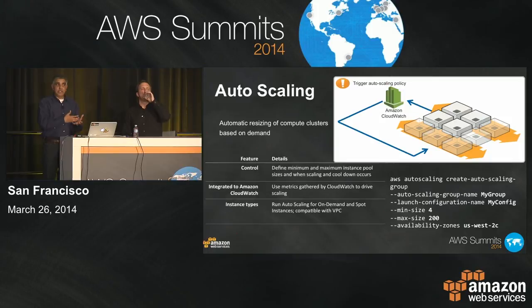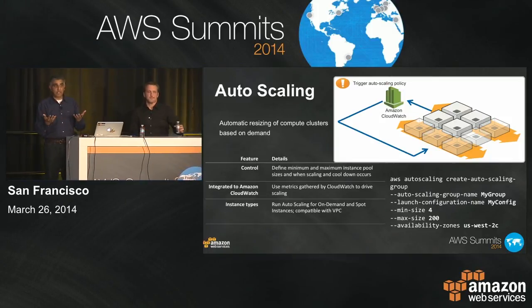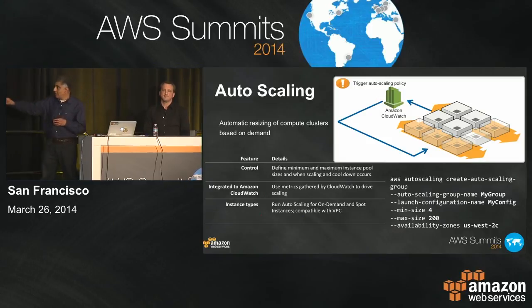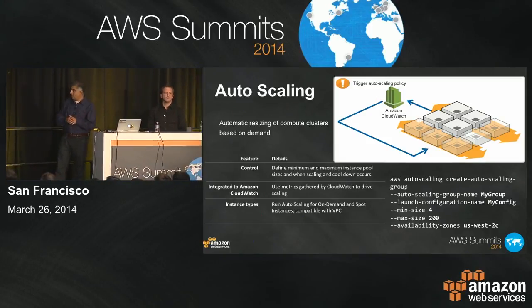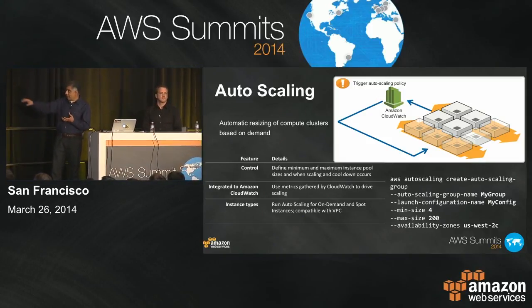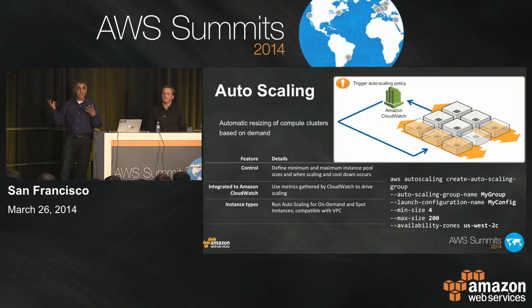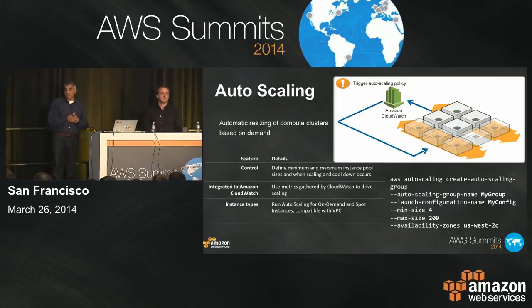And there are some default metrics that we offer. You can also have some custom metrics that you can pump into CloudWatch. And all those metrics can then trigger auto-scaling policies and behavior as to how you want to grow and shrink the number of instances that you want. In the bottom right, we have a little snippet of code here that shows this particular auto-scaling group has a min size of 4 machines and a max size of 200, so that as your scale grows, you're going to grow up to 200 machines and shrink back down to 4.